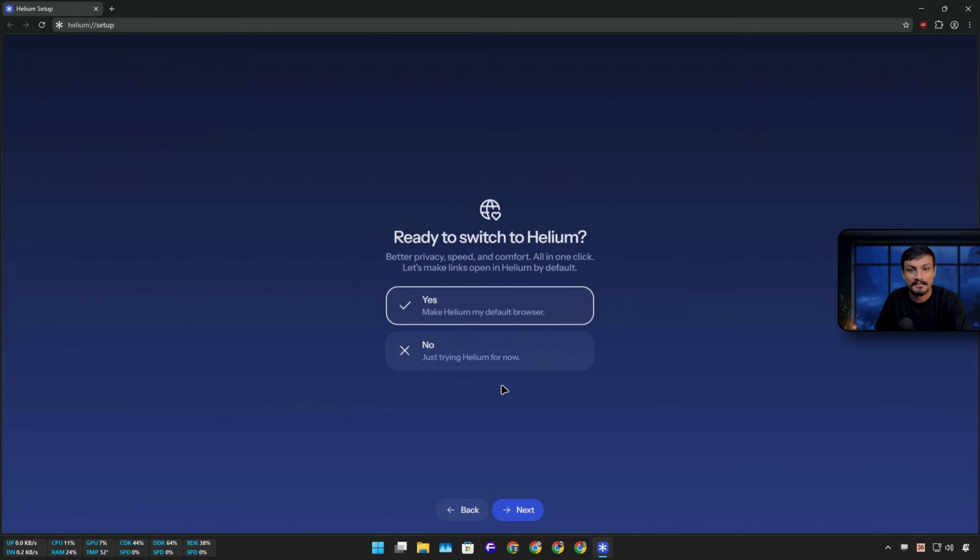So I am actually looking for a default web browser. Okay, I don't want to use Firefox. I don't want to use Edge. I don't want to use Chrome as my default web browser. I'll be using them for other purposes. The way I use the default web browser is a little bit different. So let's set this as a default and let's hit next.